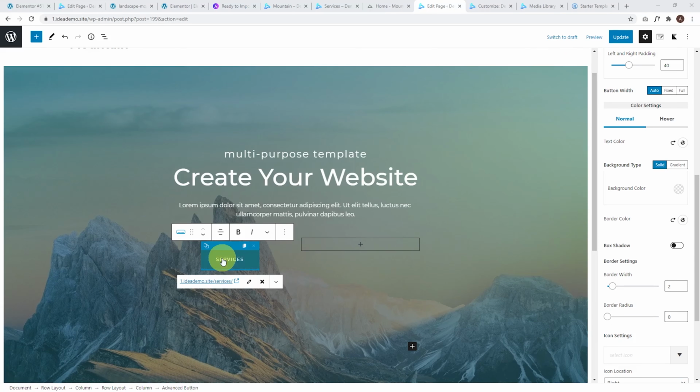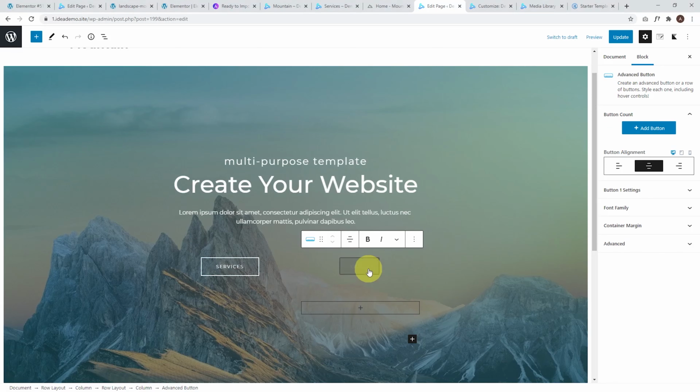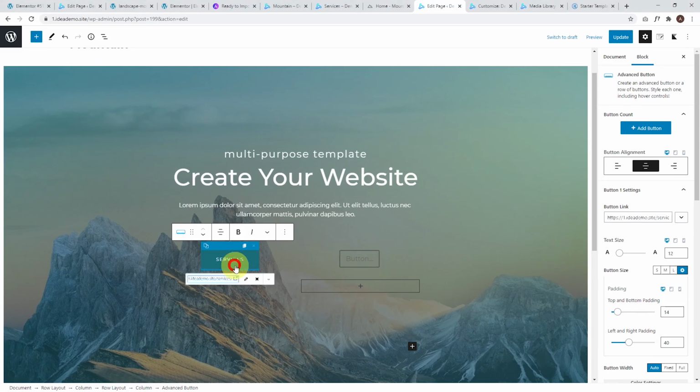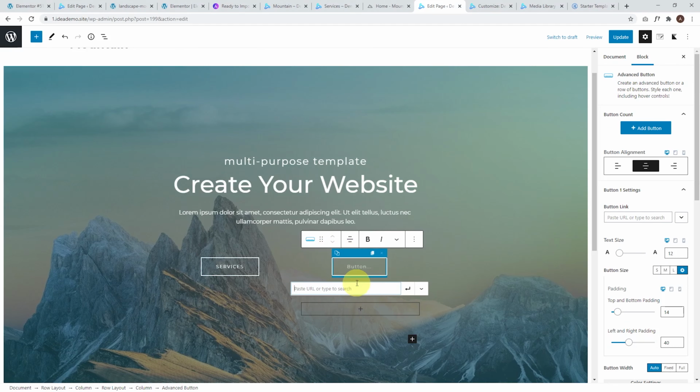All right. So that's one button done. Let's do the next button. So we want to do an advanced button. I might try to save some time here by clicking this one and copying the styles. So we can copy the styles there and go ahead. Same thing with that little icon there. We can paste the styles in. So there we go. We've got the same styles. We can type in, I think this one was called About Us. So that looks pretty cool. Let's go ahead and update.